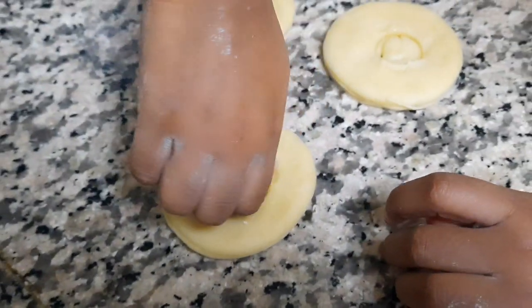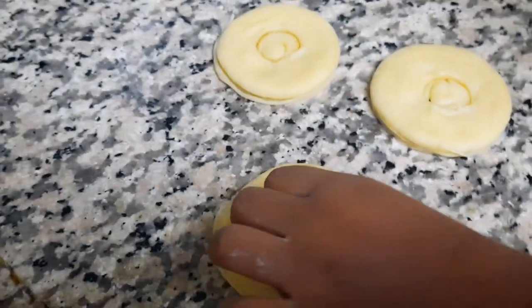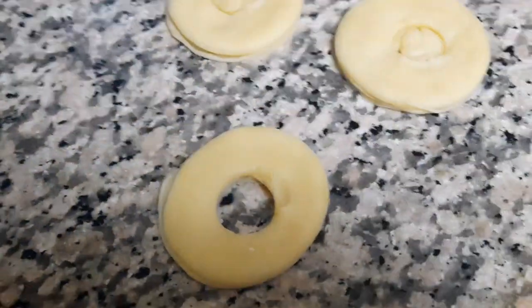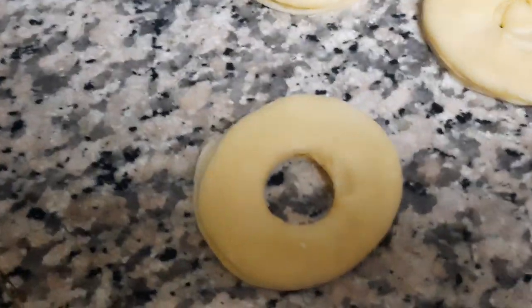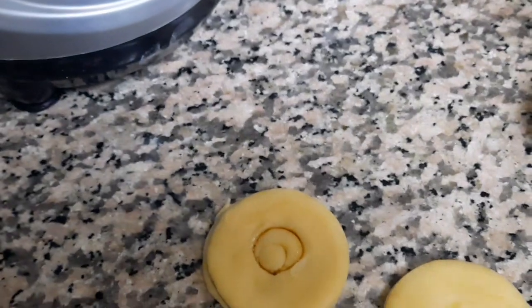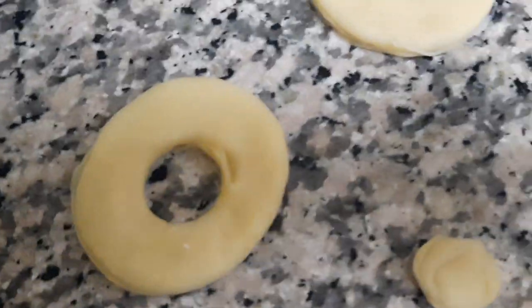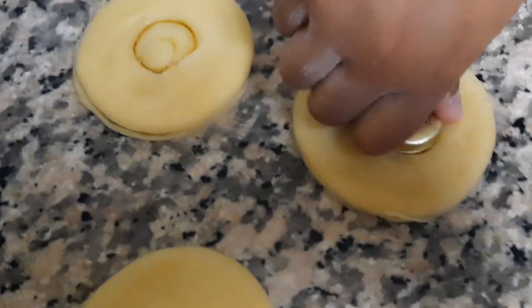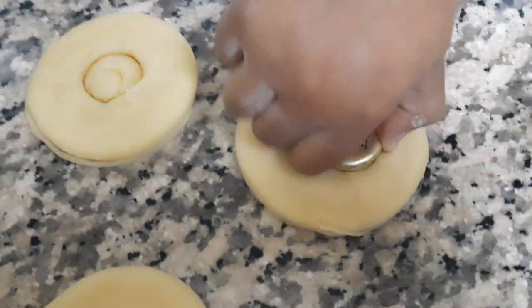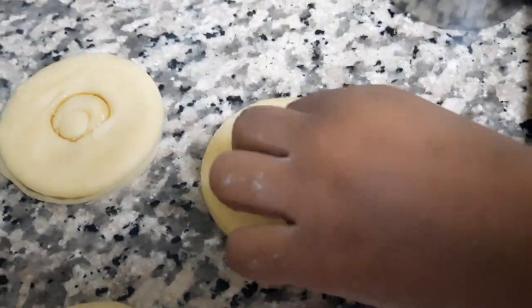So guys, I'm so sorry, but that other cap was no use, so we have to use another one. This. Yay! Here it is. Now this one. Hold on, I'll just smudge that to the edge. Okay, and then if you see, look at the first one. It became so nice, and now we're gonna try the other. Pull it out. Yay! It happened again, and then the last one.